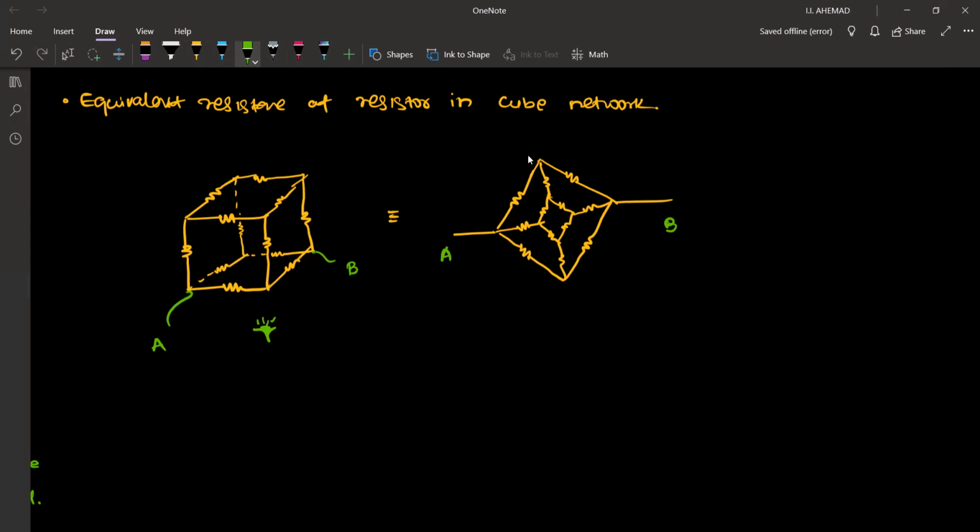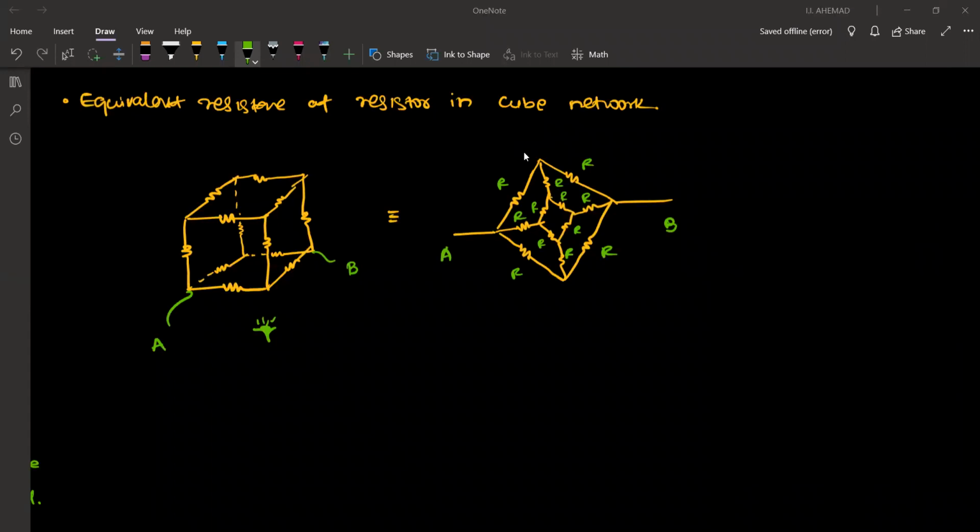Just think like looking into a box and you see these edges. So this is a box. When you look from bottom, these are the edges. This edge is your base and these are those side edges. So in each of those edges, we have resistors. So do you agree with me? It will look something like this. Now, how can we solve?